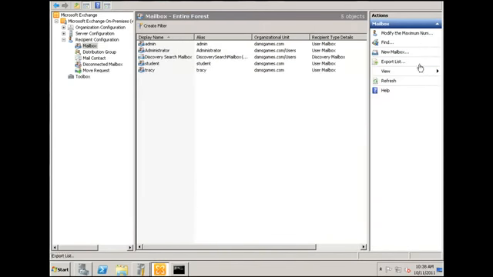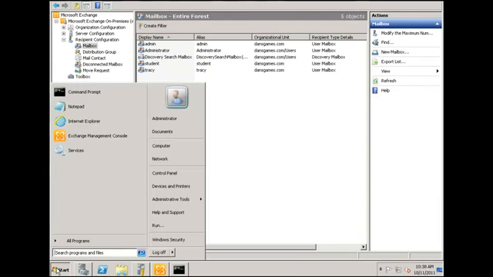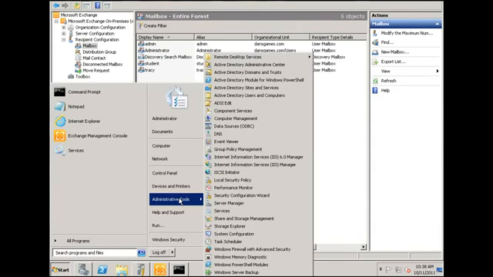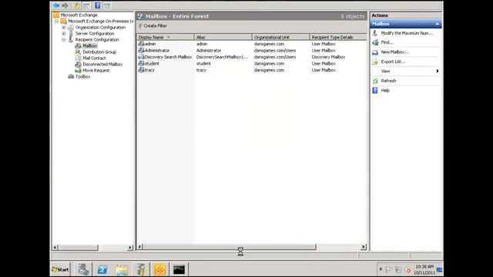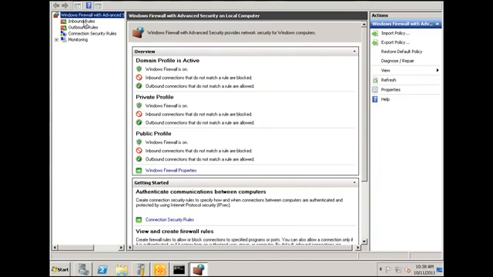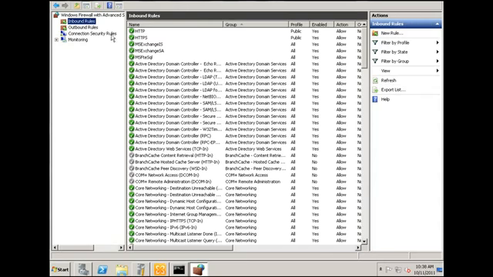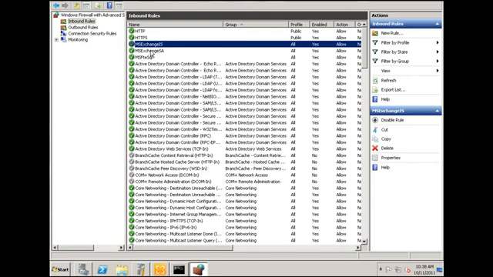Okay, so I'll close this, and I'll go to Start, Administrative Tools, my Firewall utility, Inbound Rules, and let's see here. Here's Microsoft Exchange. You can see here that allow.